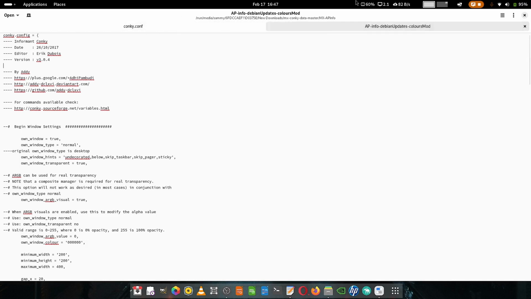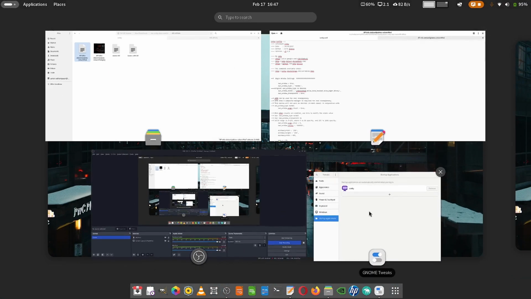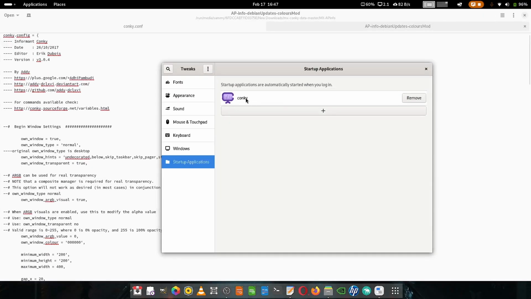After that you have to add the Conky to the startup applications using the Tweaks application of GNOME desktop. If you don't have the Tweaks application, you have to install it. Just do sudo zypper install gnome-tweaks. That will install the Tweaks application, and that's it. And you have to reboot.